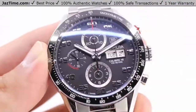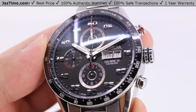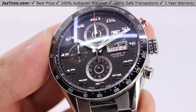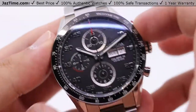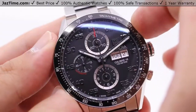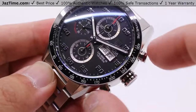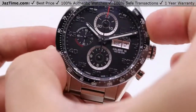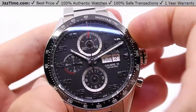I'll be going over all the aspects of this watch: the case, the bezel, dial, crown functions, as well as the movement, and giving you my thoughts throughout this video. Starting off with the case, 43 millimeters from finger to thumb — that's the two to eight o'clock position, also from the ten to four o'clock position, basically from the chronograph pushers all the way across, not including the pushers themselves. So quite a big and wide stance on the wrist.